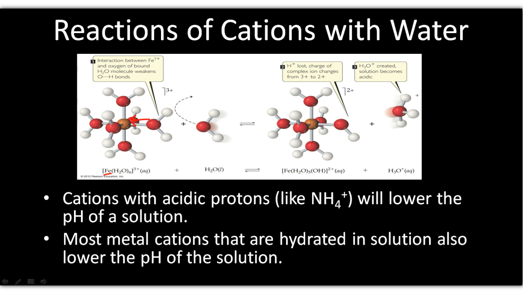So the metal is actually attracting, as you can see in the picture above here, the metal is positive, in this case positive 3, so it's attracting the negative side, or the water oxygen, to it. So as enough of these are approached on there, say 6, it's going to pull the electron density away, and then eventually a hydrogen ion can pop off and form a hydronium ion in solution, which forms an acidic solution. So it's another way an acidic solution can form.